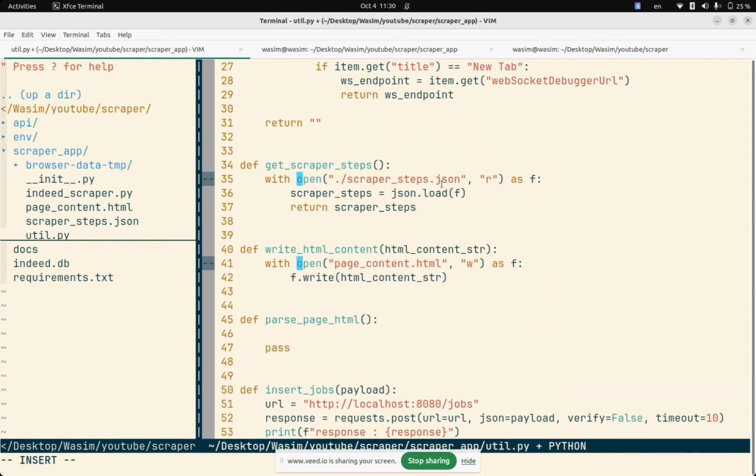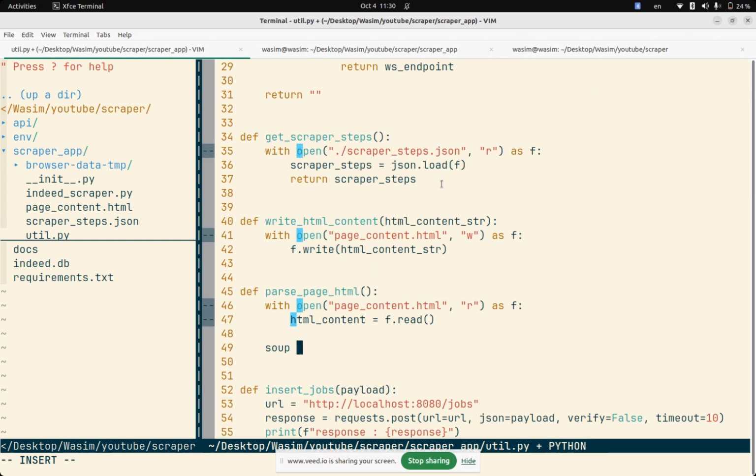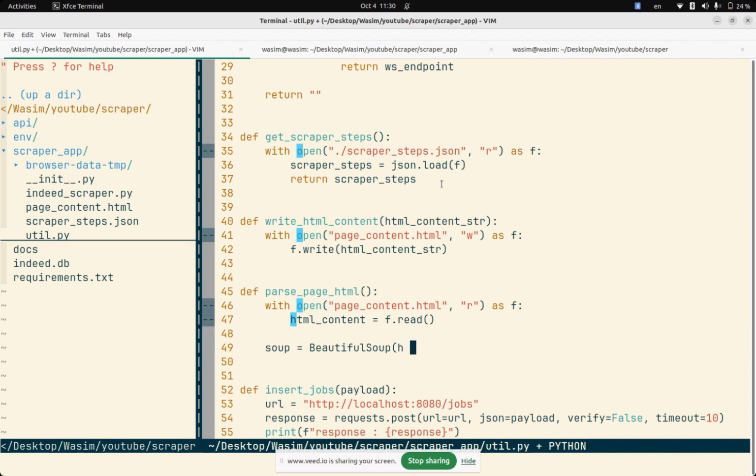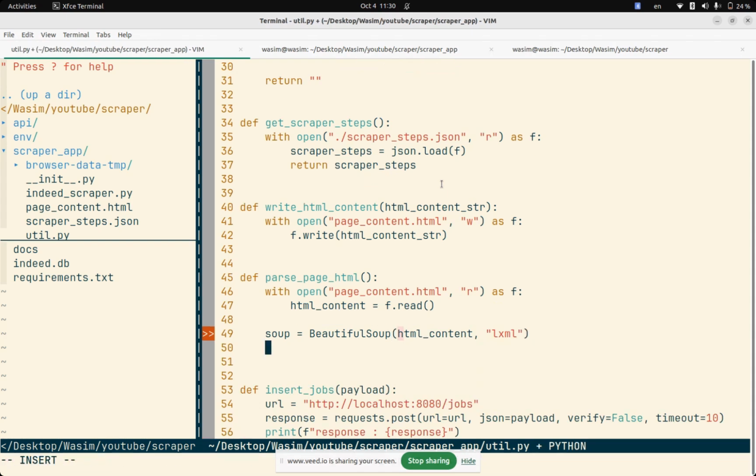We know the file name is page HTML, so we'll copy this part and open it in read mode. HTML content equals f.read, and soup equals, we'll convert that into nodes, using the HTML content as our string and the LXML module.